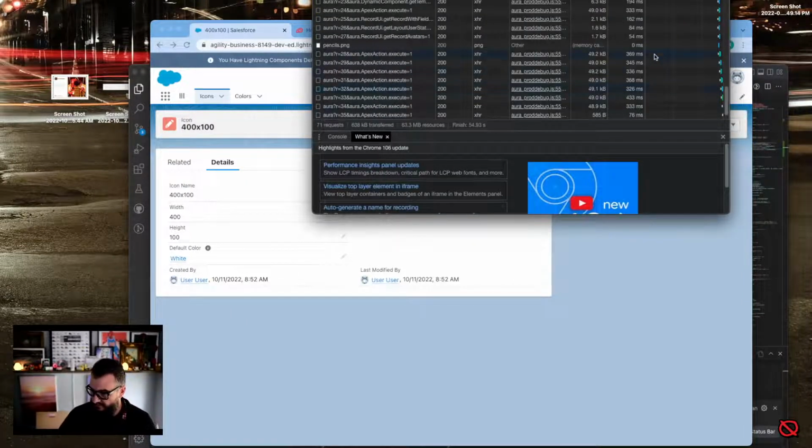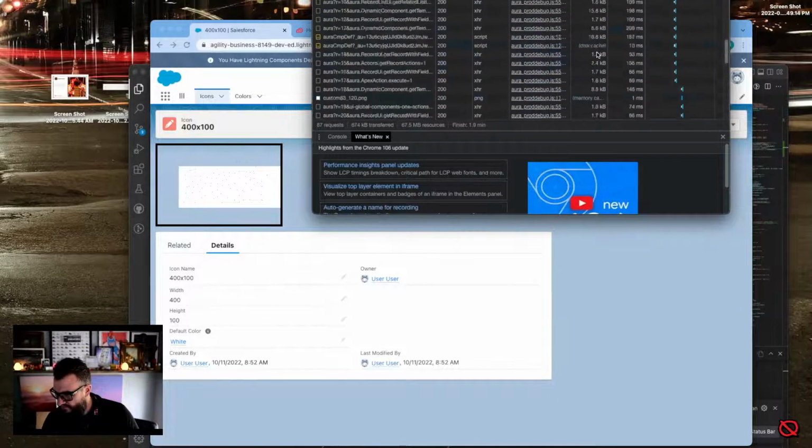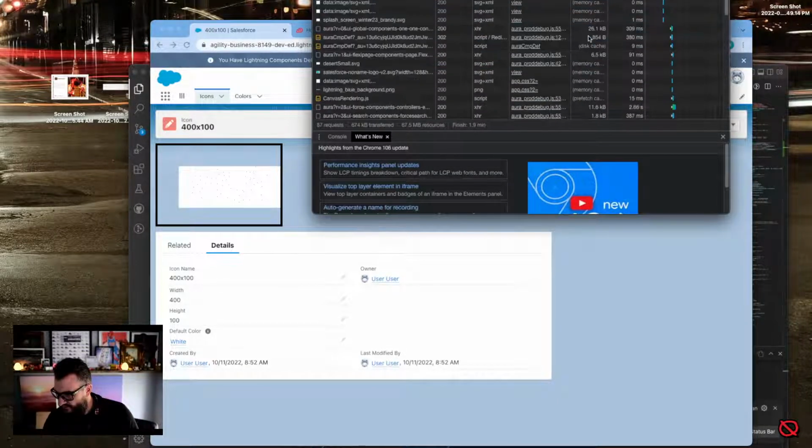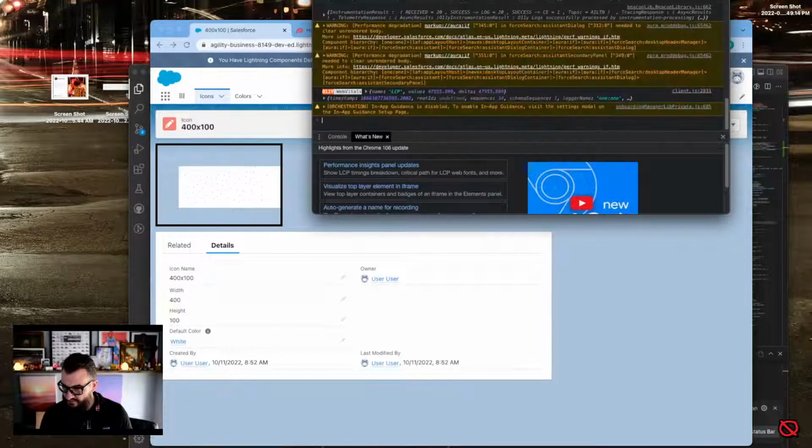Those don't take a ton of time, but it's the rendering inside the browser that is quite a bit. 67 megabytes of resources too. That's crazy. Where's all that coming from? A lot of it's cached, I guess, but wow. So it took almost a minute. You've got to find a better way to render this component if we want it to perform to any extent.